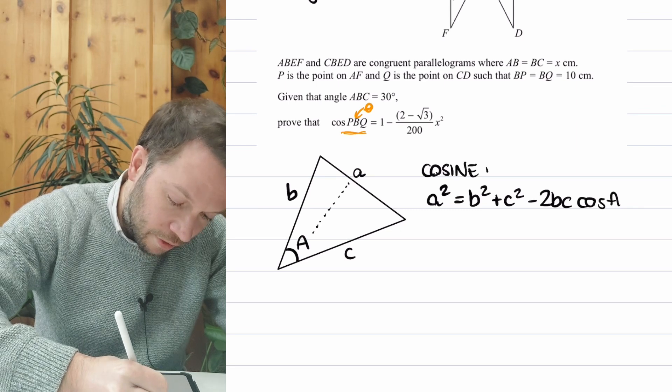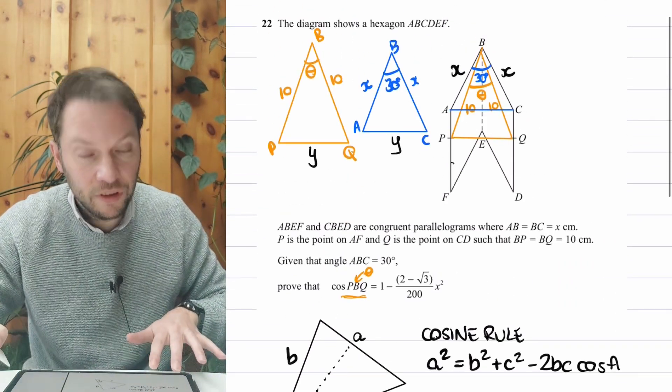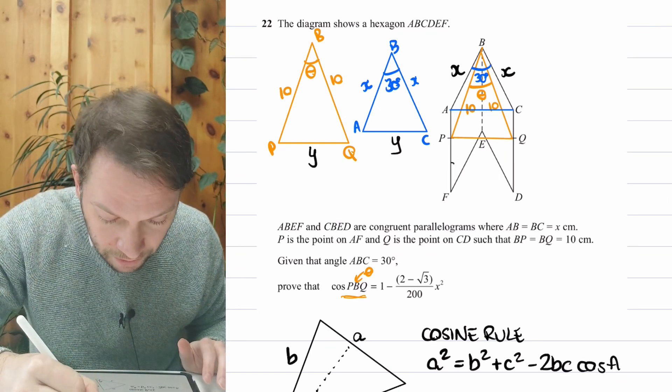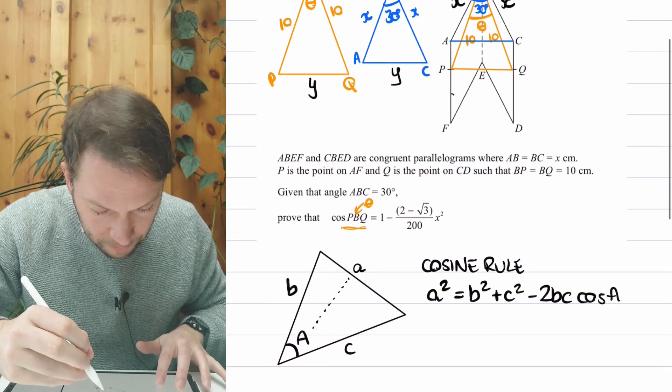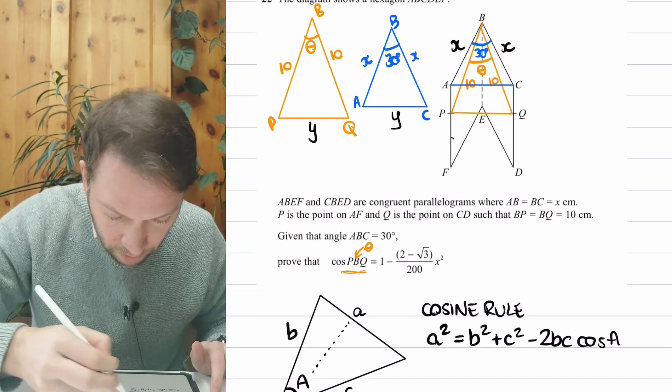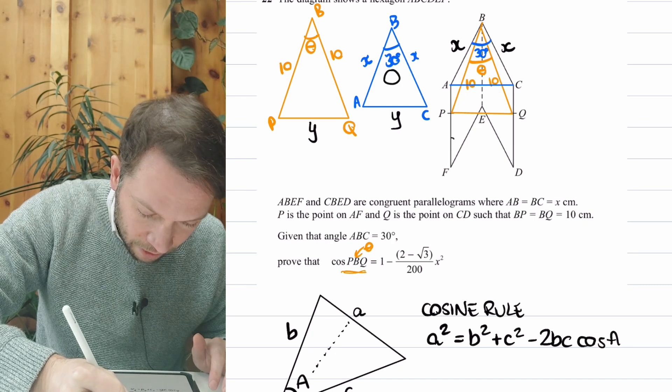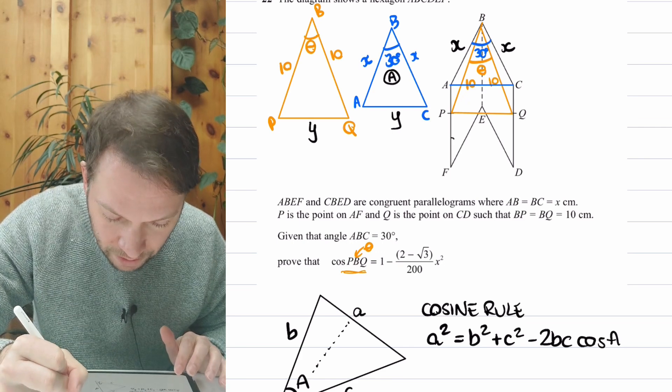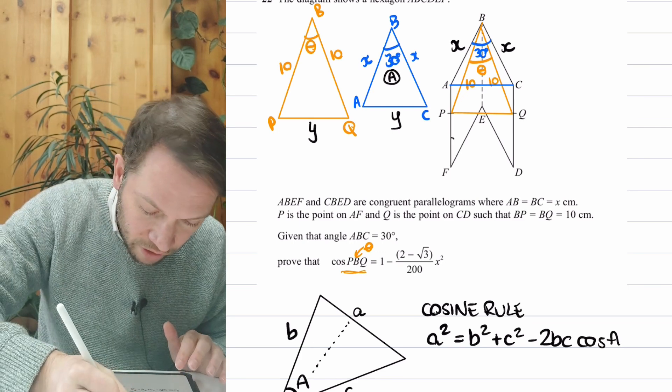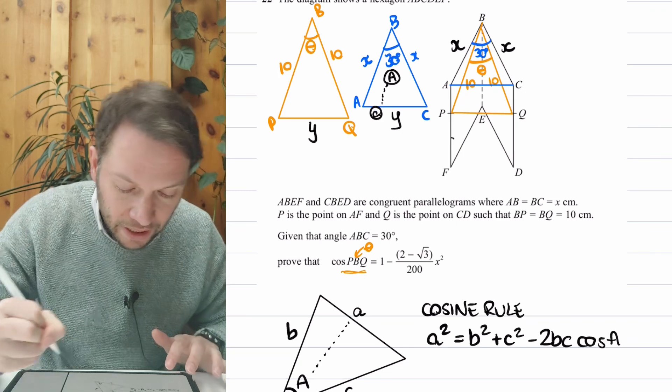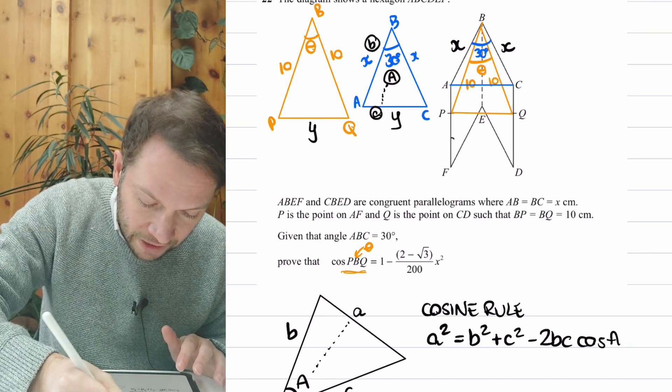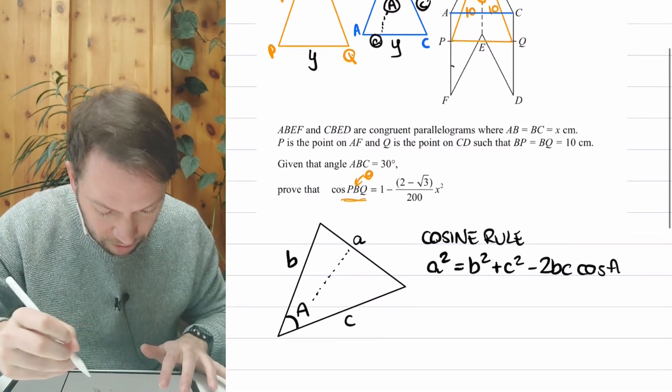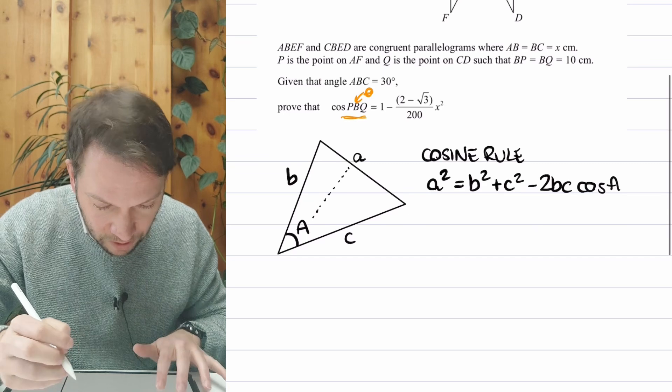So that's going to be useful to apply to these two triangles that we have at the top here. So let's apply it to the blue triangle first. If I just label these sides, in fact, we've got that this is the angle, capital A. That's the only angle that we have here. This is the only angle we have, capital A. So that's capital A, which means the opposite side is going to be lowercase a. And then the other side is just B and C in either order.